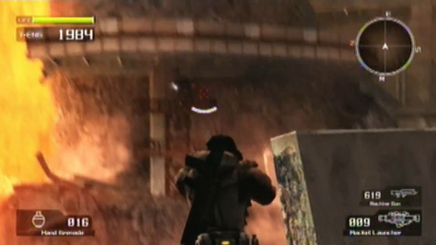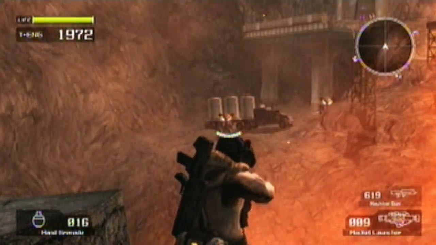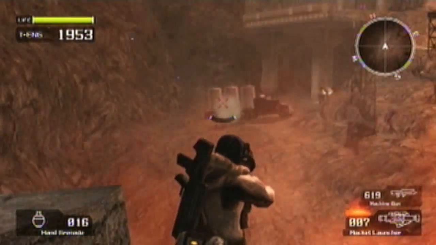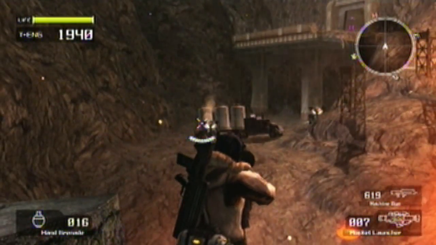You're gonna start shooting at me as soon as I come down. I'm not gonna waste a rock on you, well, if I don't have to. Boop! Just gonna take care of these. Oh yeah, that's right. Three rockets to take these things down.